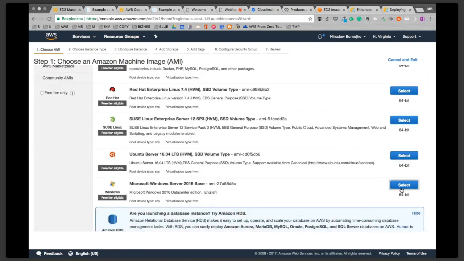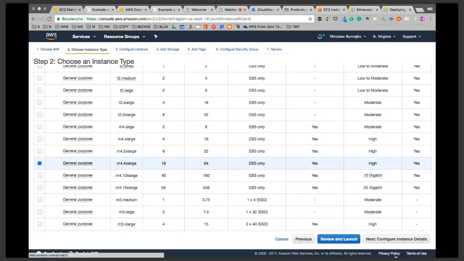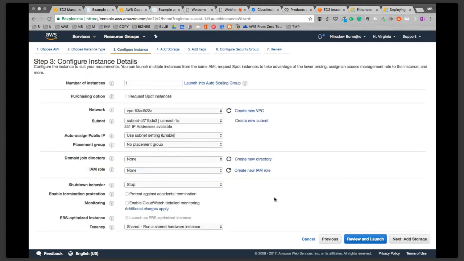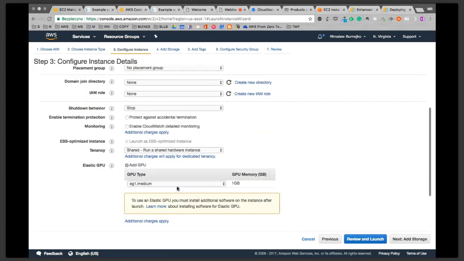Windows, it's available for Windows virtual machines at this moment, and let's use M4 for large. And here you should see this option of add graphical processor units. So you can add not only virtual machines, network interface, but also these graphical processor units.